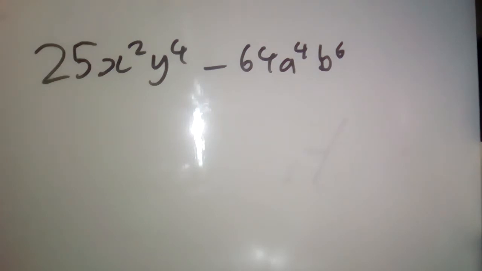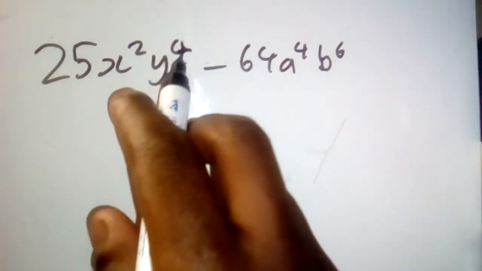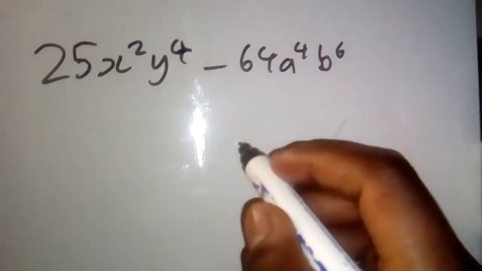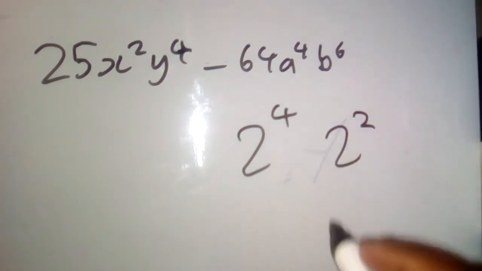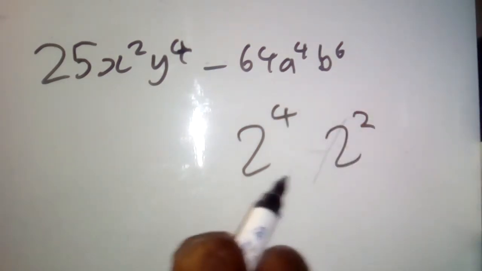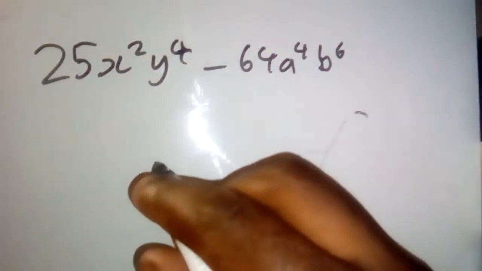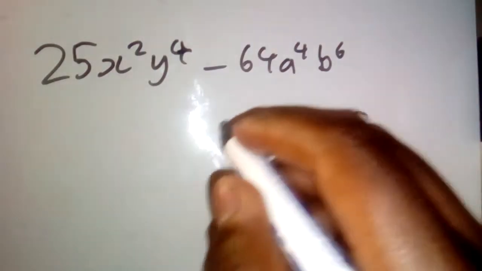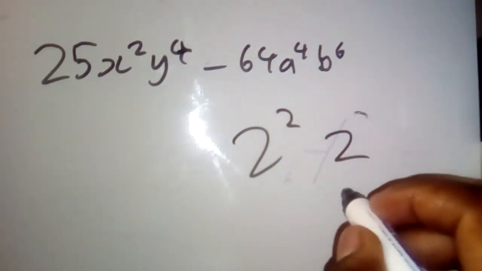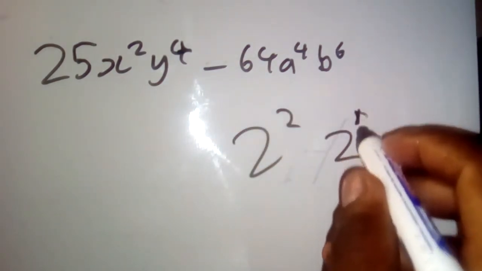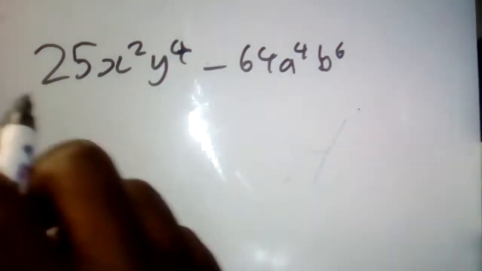Well, you see, as long as an exponent is an even number, then you know it's a perfect square. For example, the square root of 2 to the power of 4 is 2 to the power of 2. You just have to halve the exponents. It's that easy, right? So whenever we've got an even exponent, the square root of that is just half the exponent. For instance, the square root of 2 squared is just 2, right? But notice the exponents are actually being halved. So let's square root that.